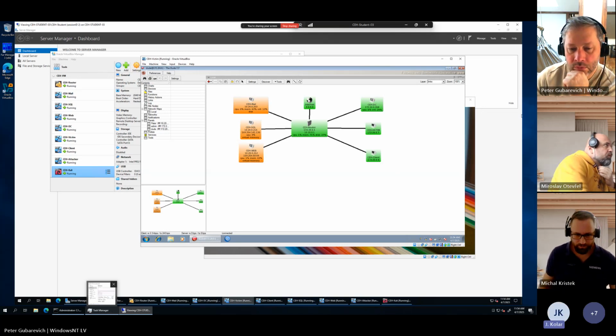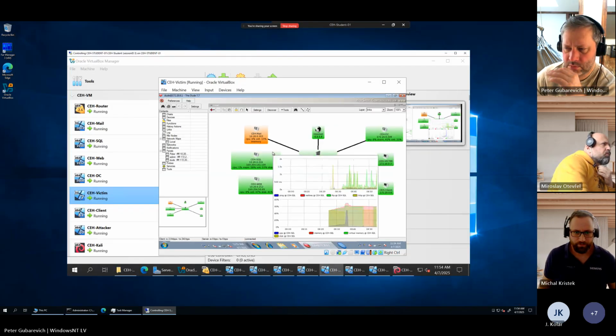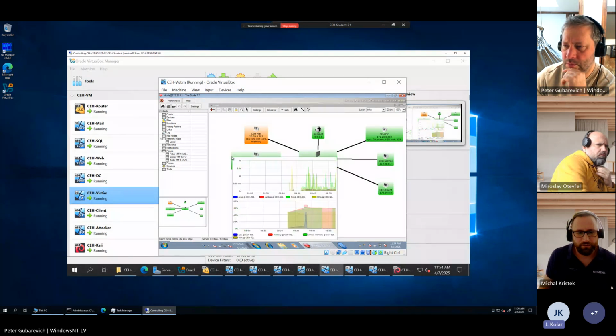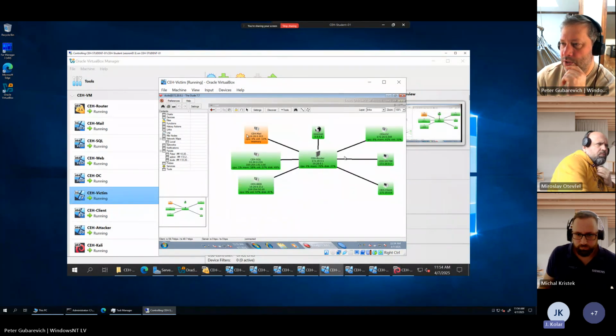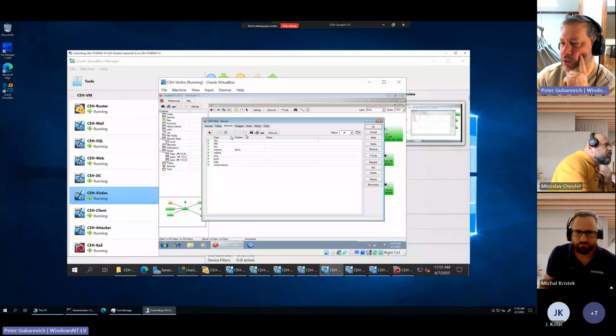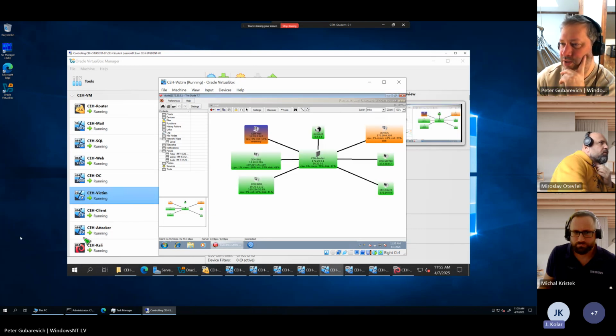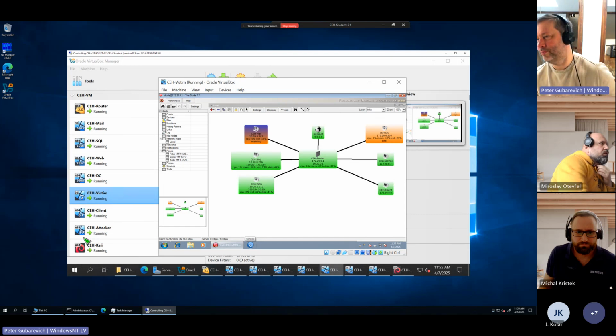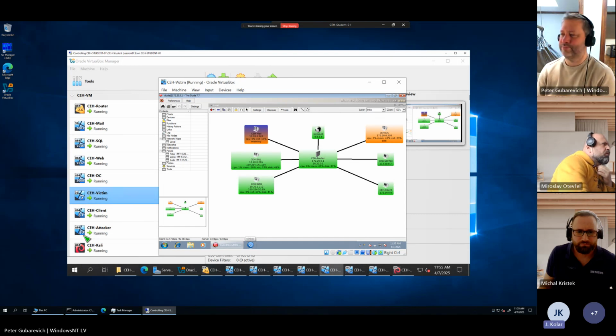And Peter, it was just green, but now it's orange. So should I do anything with that, or just leave it like it is? Look at this. If you right-click settings, you'll see how many protocols are enabled for this machine. For me, pink is simply enough in this case. Should be good. Okay, thank you.